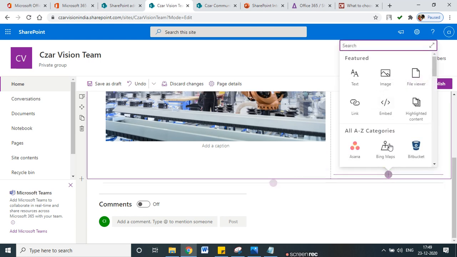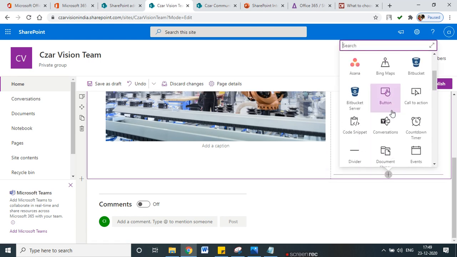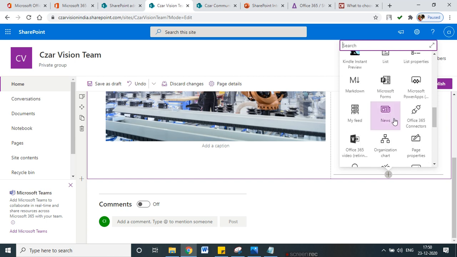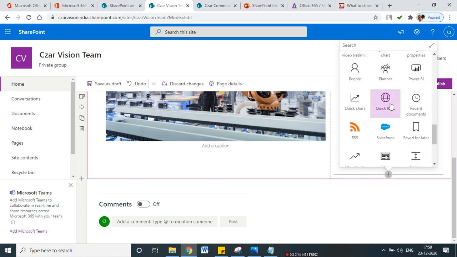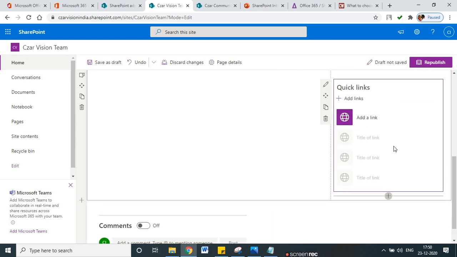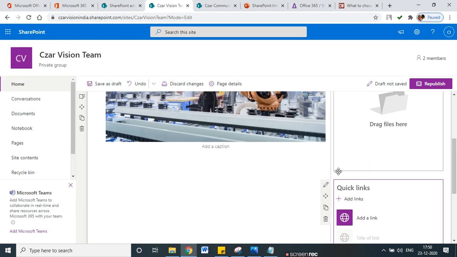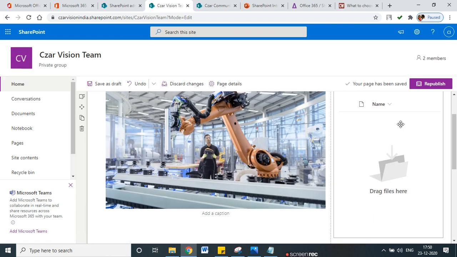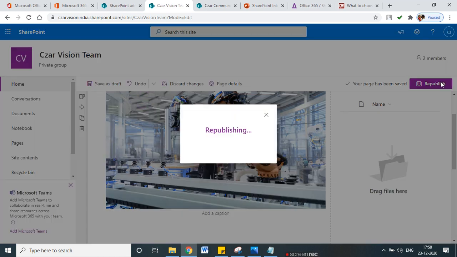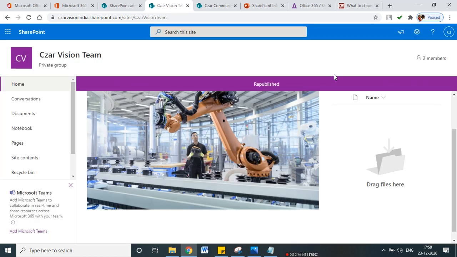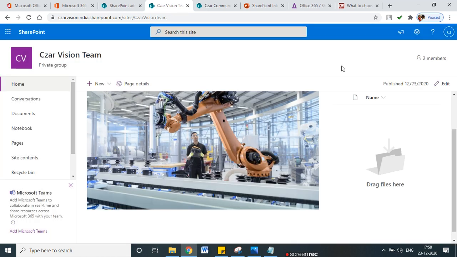You can say add. If you want a link, you can add it here. There is a web part for hyperlinks; the quick links web part is there. You can add multiple links. Whatever you wish, just make the changes in the page and publish that page. So do as you wish. We will discuss more in other pages after finishing this list and library session. Upcoming sessions will cover all those things.